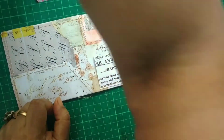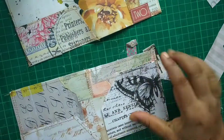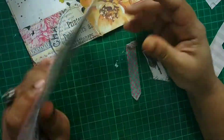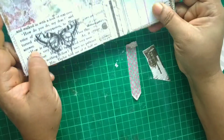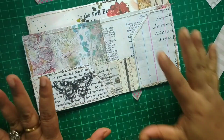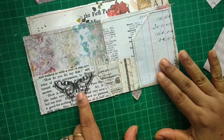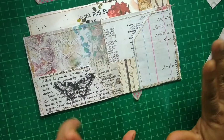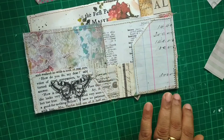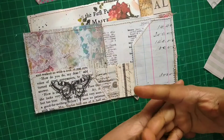That we had done previously. So this was the first one we did, and I'm going to do something very similar but just in a collaged way. You can do this. I've kept this in a neutral fashion, because if I'm working on a butterfly journal, I already have a butterfly here. I might decorate this part, and I will make it in such a way so that it is very cohesive with the theme that I'm working on.